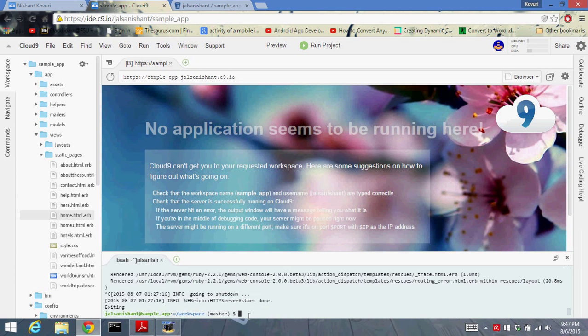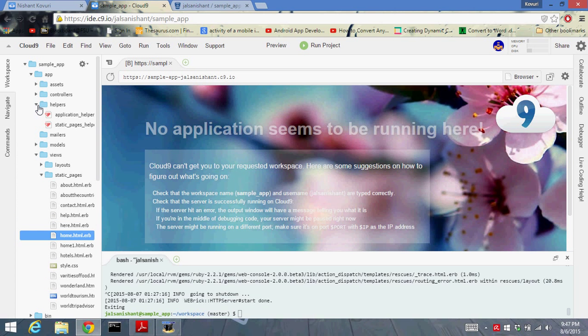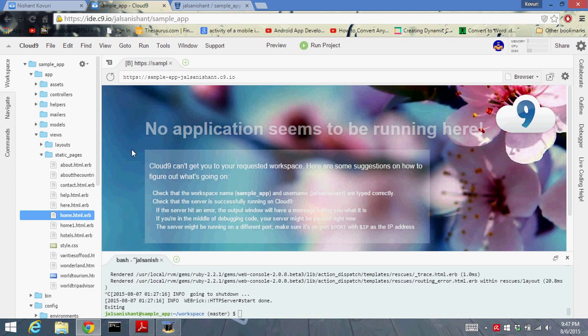So the first thing we need to do is write a code, like this one which is done on Ruby on Rails. This has got all the gem files and many folders which are used for creation of a website. So apart from this, you can simply write an HTML code and push it to Bitbucket. That's a very easy way to deploy a website.